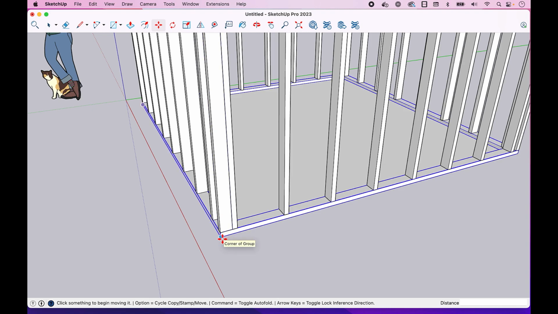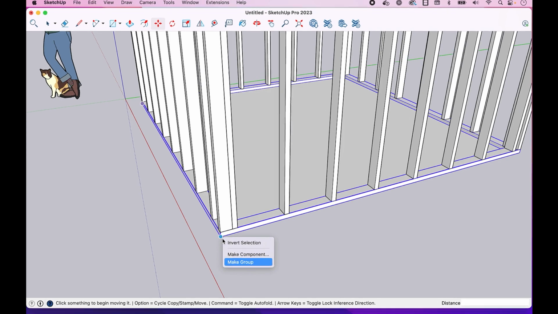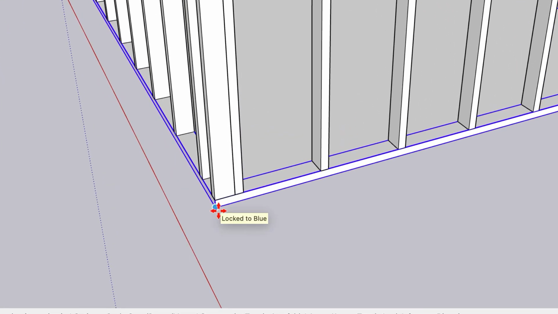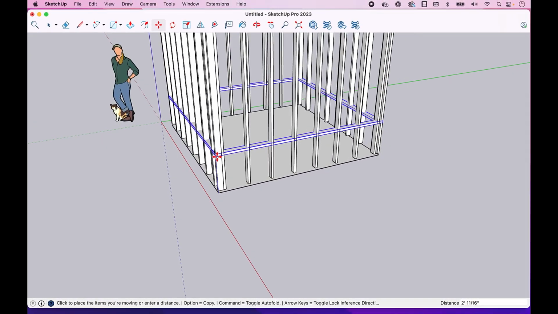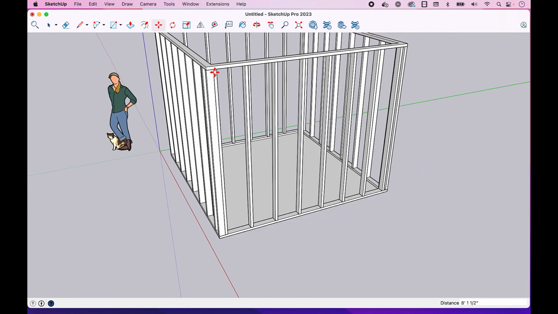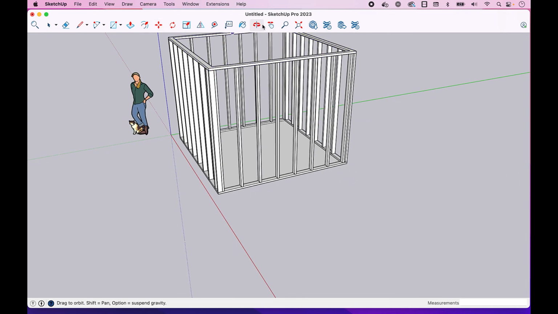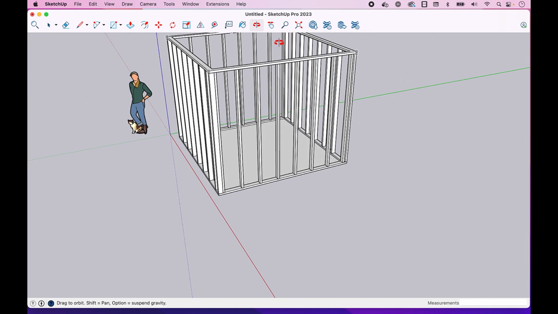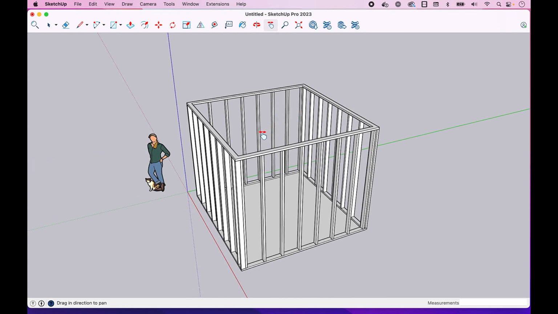We can take advantage of the base plate that's here. Now I'm going to hit the up arrow key because I want this to pull straight up. So I'm going to, oops, I don't want to do that. I'm going to lock in so you can see it's locked in on blue. And I'm going to start dragging this up. I'm going to hit the control key. And I'm going to come in here. It looks like I should be locked in good. And if I need a double top plate, then that's easy enough.